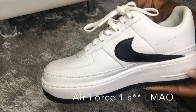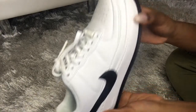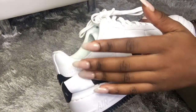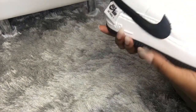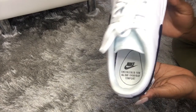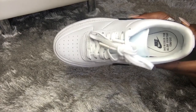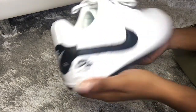The Air Maxes are pretty chunky, really blocky, chunky, and heavy. These ones are so light when I put them on. Another thing I want to mention is how soft they are to walk in. If anyone has Roshes, you know what comfortable shoes feel like. These ones are so comfy. When I put them on, I felt like I was walking on clouds. Here's the sole. It says it was engineered for all day, everyday comfort, which explains why they're so comfortable to walk in.